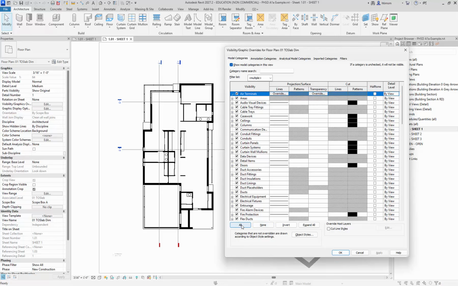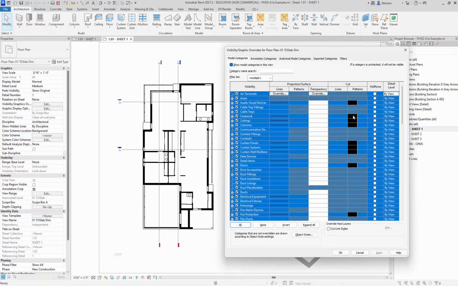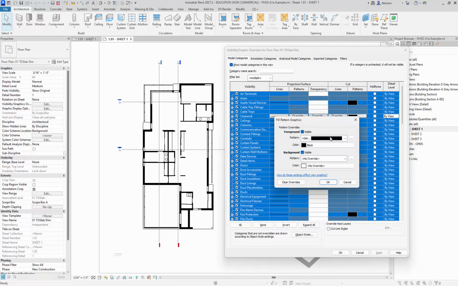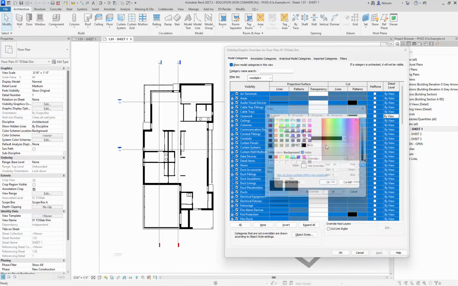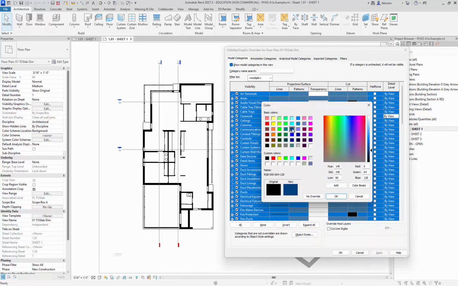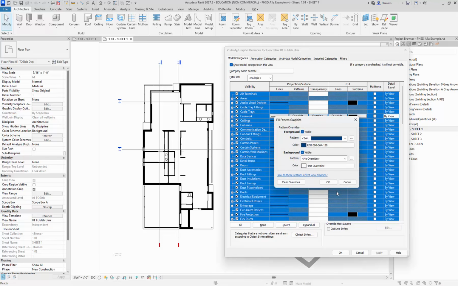But if you wanted to change that, you could select all and cut it with a different color. You can set it to a different hatch and then set it to a different color. So I'm going to set it to a blue, right?